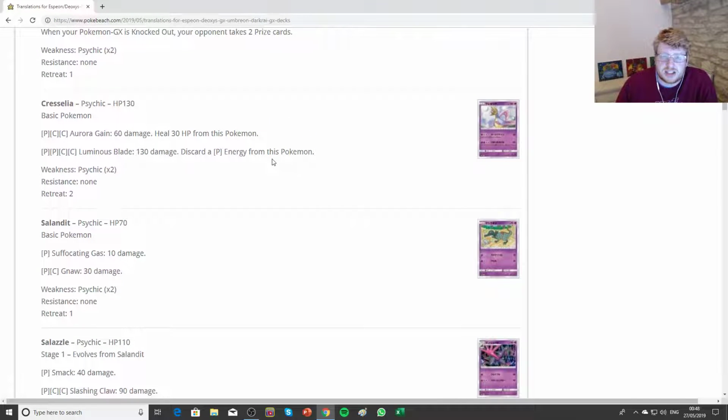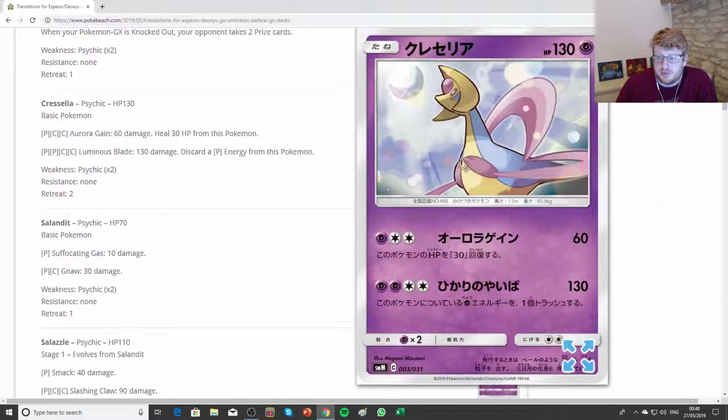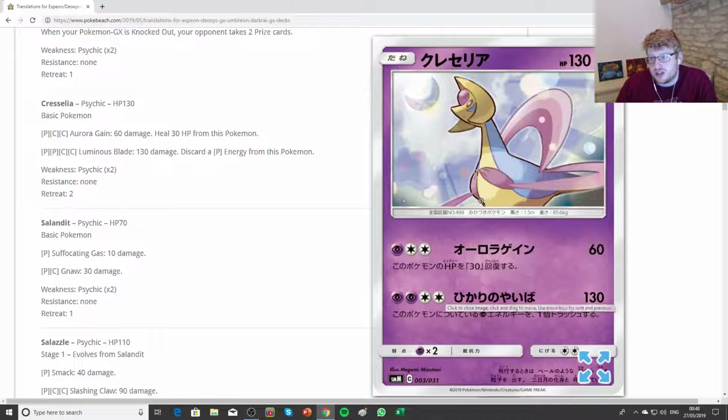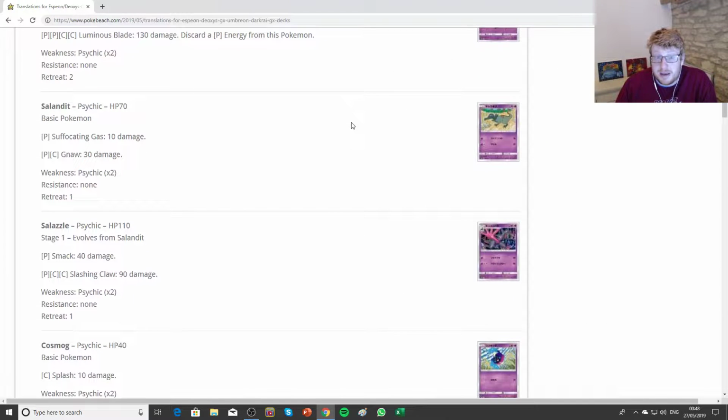We have a non-GX Cresselia. It has 130 hit points. Again, Psychic type. We always have to take these seriously because you can actually search out Psychics pretty easily. And you do 60 and heal 30. That's really bad. 130 and discard a Psychic from this Pokemon for that very high cost. So this is outclassed by other Psychic basics.